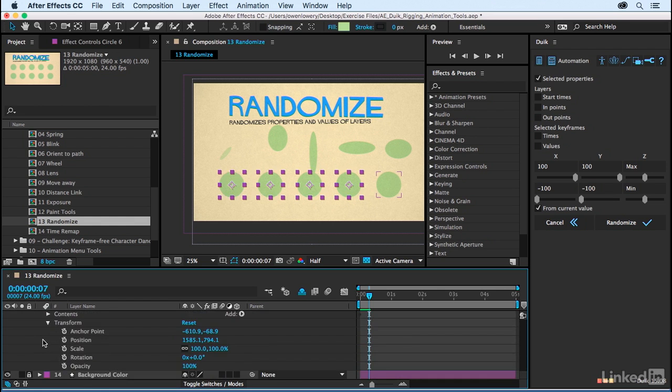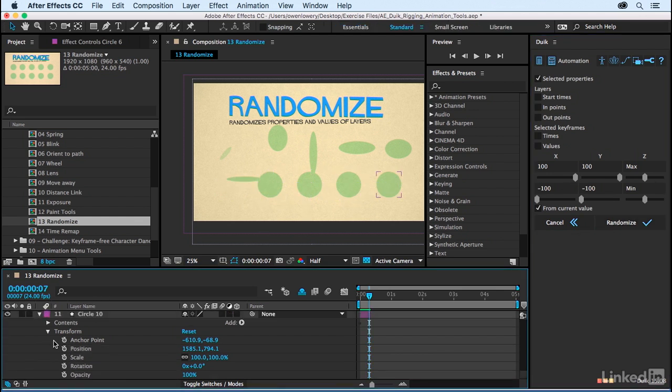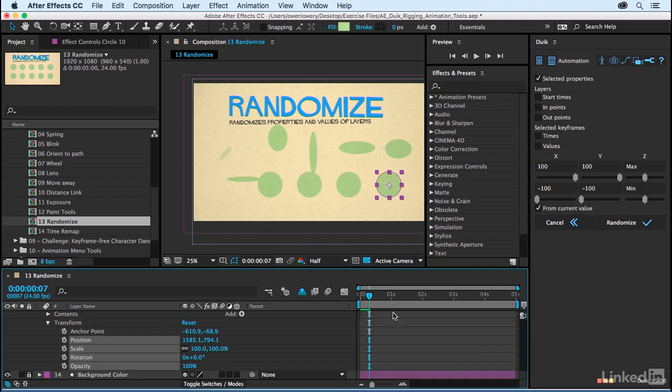So let's see what happens here. So I have all of these selected with these properties, and I'm going to click Randomize. And if you notice, the first one changed, the rest did not. Let's try clicking Randomize again. First changed, the rest did not. This is a weird bug that I'm not sure why it happens, but it does happen.